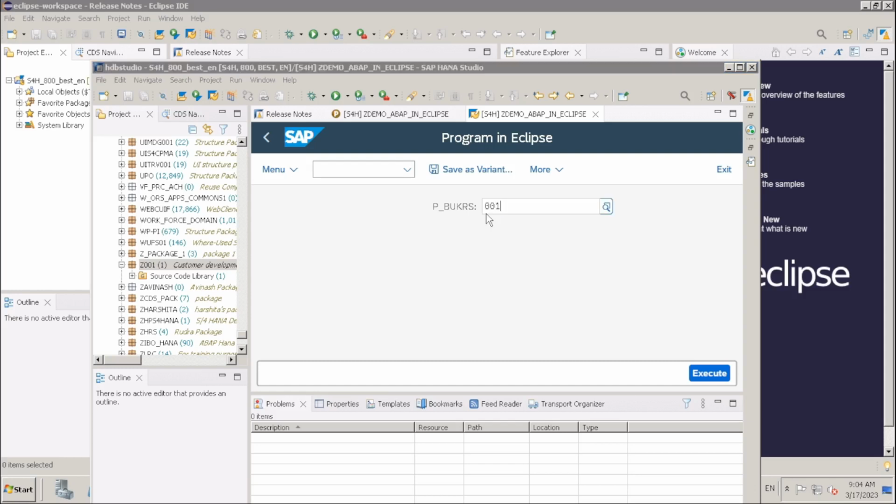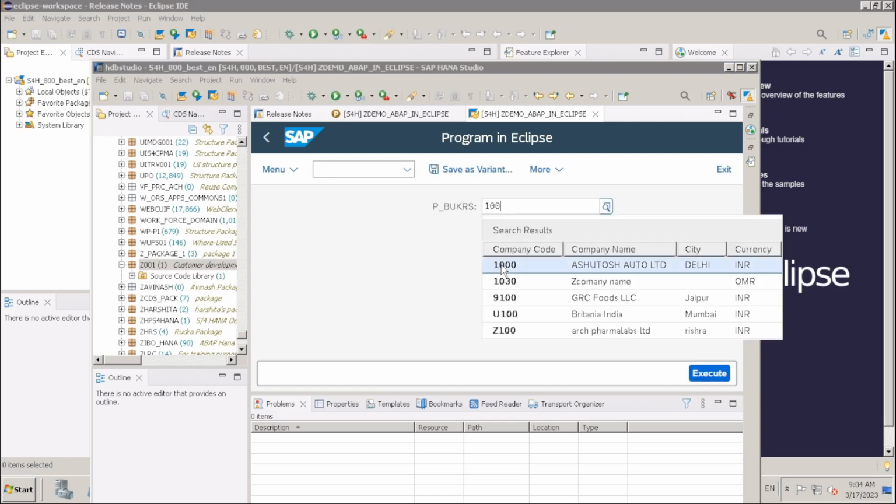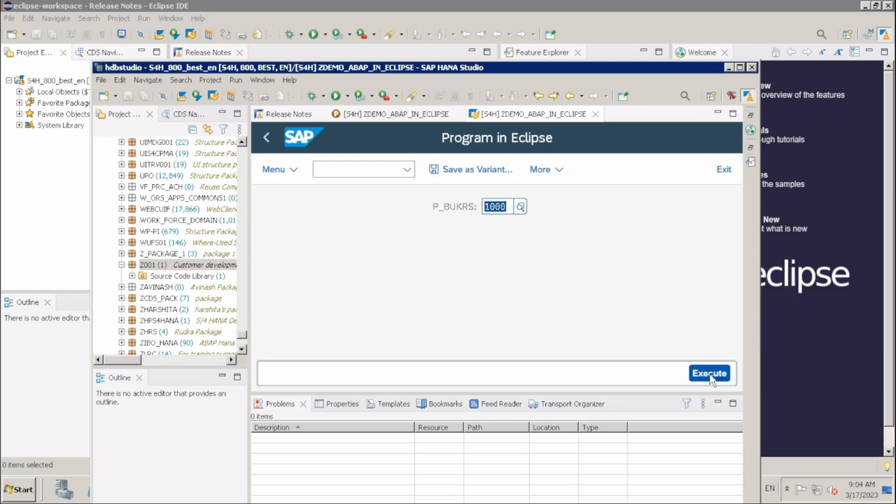I don't know. We have data for 0001, but let's try. No data, I think. No records.